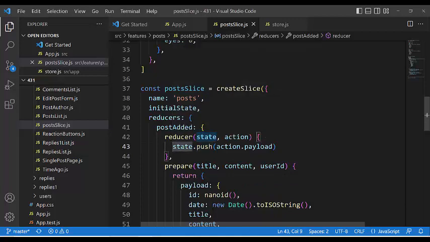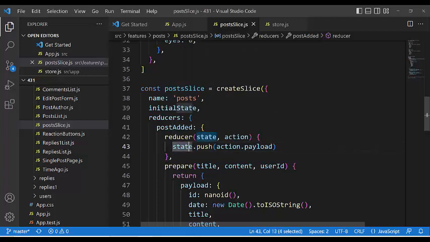Writing code like this mutates state, but we need the immutable kind. This is not the immutable kind. This directly mutates the original state.